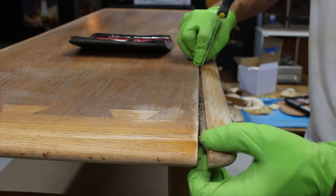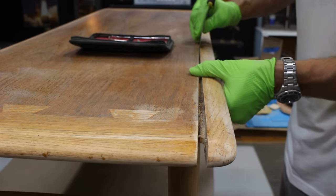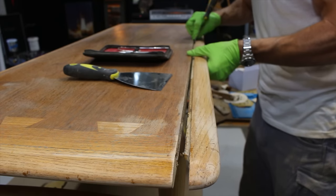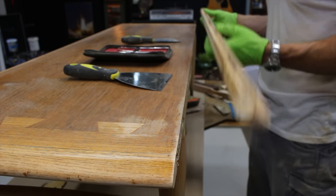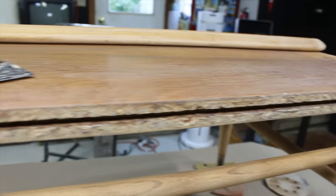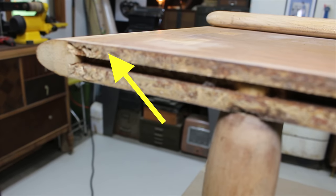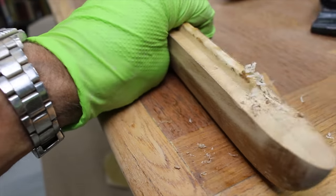I'll gently apply pressure with two thin paint scrapers and slowly work my way along the edge. I won't put any pressure on the thin layer of walnut veneer in the middle of this table. We can now see that the core of this furniture, or the substrate, is manufactured mostly using particle board, which is just very fine wood particles bonded together. I'll spend the next 20 minutes with this small carbide scraper removing all of the old glue and dirt.